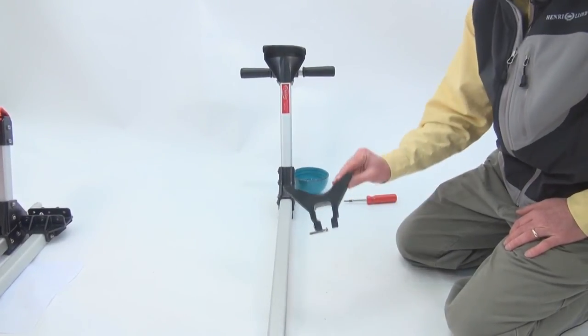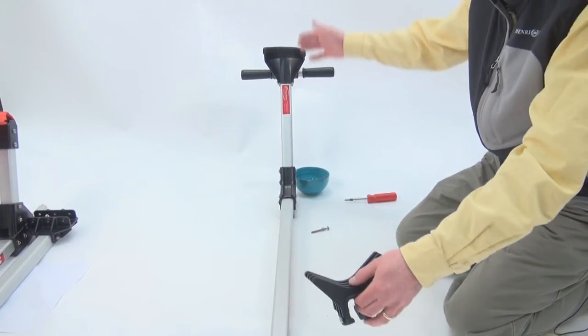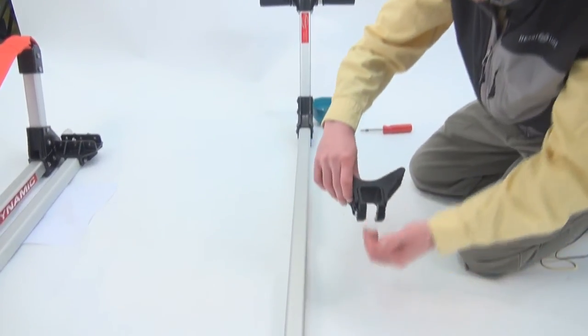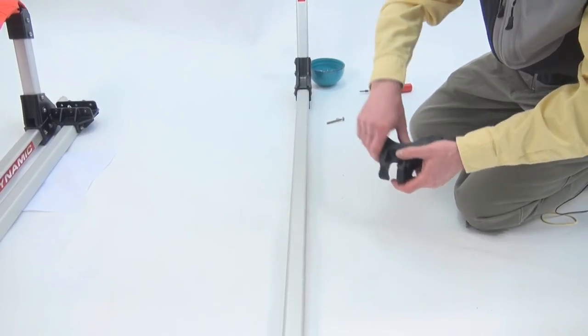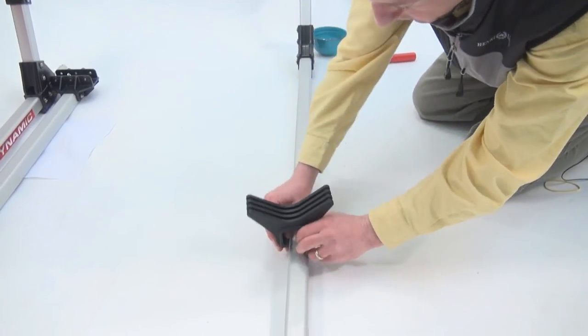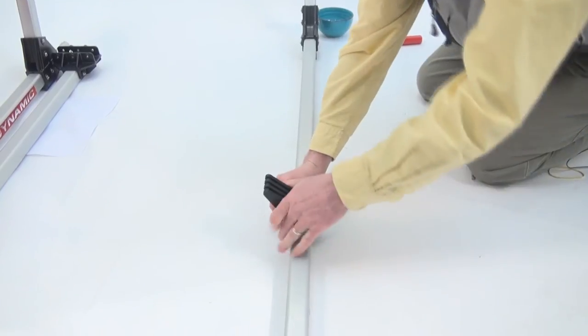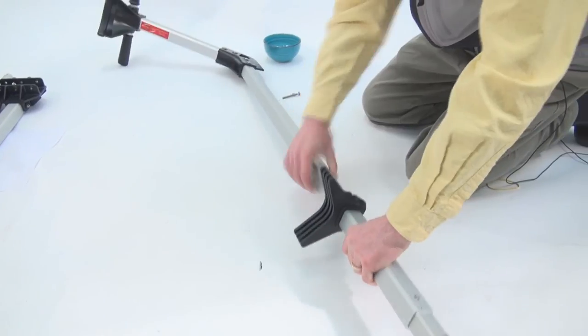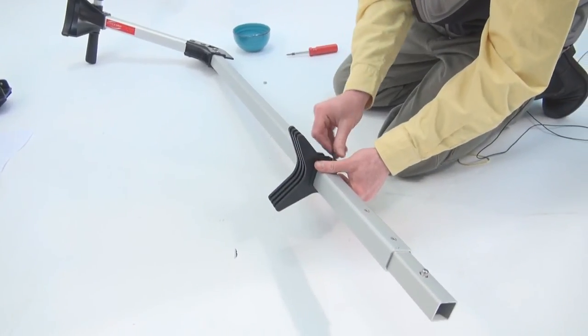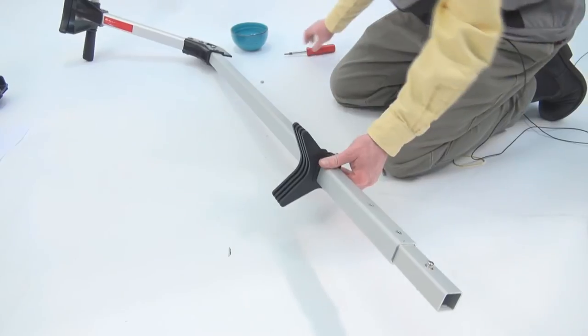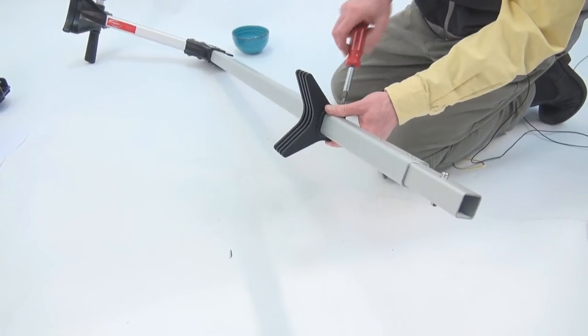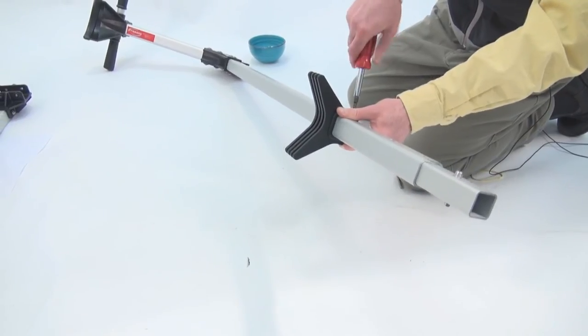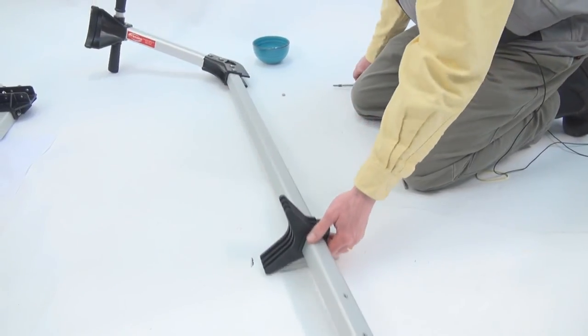Okay. And last we're going to put on this V bracket. This just protects the boat when you're sliding it on and off so it doesn't bang down on the aluminum. Basically, it's got an open end. You can put it on the front tube or the aft tube. We're going to put it on the front tube today. Okay. So just kind of spread it open. Let's work it on there. And it's the same thing. The screw and nut. Phillips head screwdriver only required. Okay. And that's our third section. That's complete.